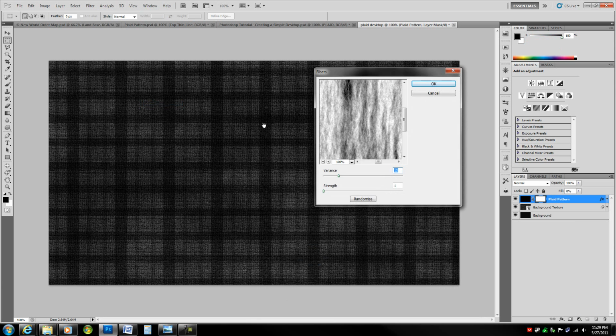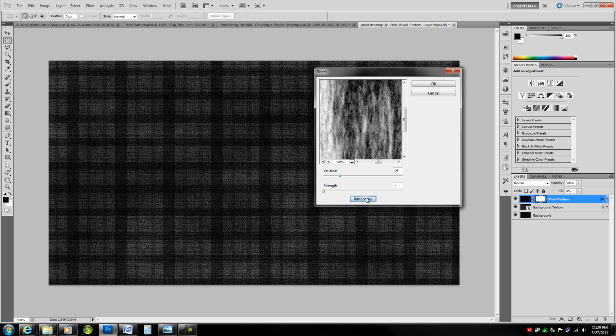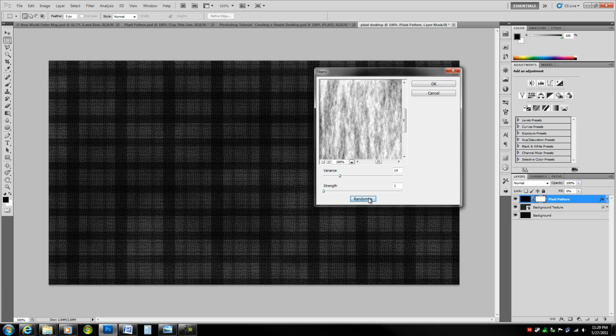and Fibers. This filter right here is really useful for creating either wood-like effects or a nice faded layer mask, so that it looks like something is faded or aged or something like that. So keep strength at 1, vibrance around there, and I'm actually going to click randomize again, because right now I'm getting a bit of a light one. Right there is pretty good. Try a couple more times. That's good enough.